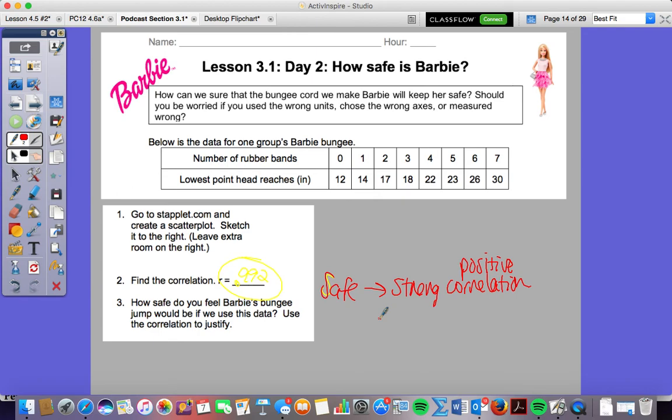Can I say that rubber bands cause the head to go lower, for her to fall lower? Can I say that it causes? No. Why? Because correlation does not mean the same thing as a cause at all. Bingo. Good. Thank you, AP. Correlation does not equal causation, okay? We are not talking about causation. We're talking about correlation. You say, Coach, what are you talking about? Let me give you some examples of why we would never use this. Okay, you ready? Okay.